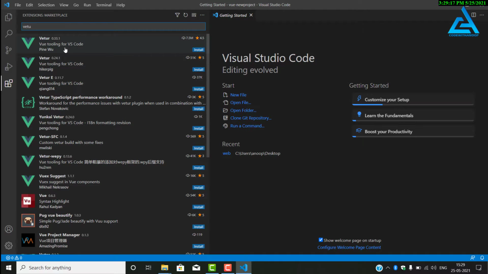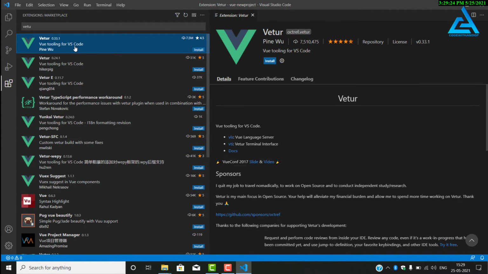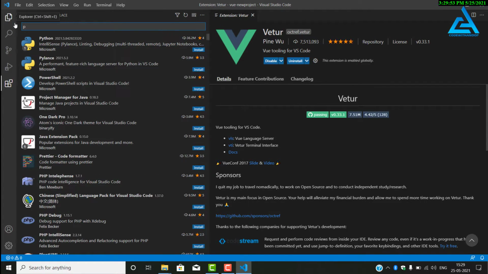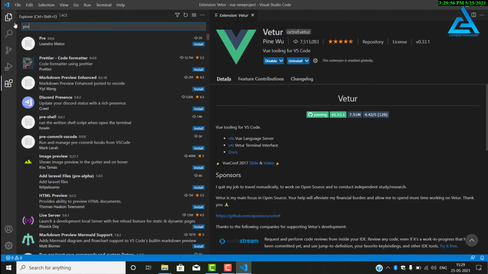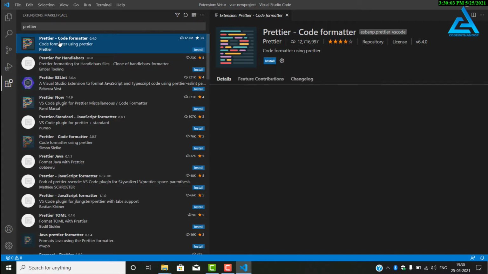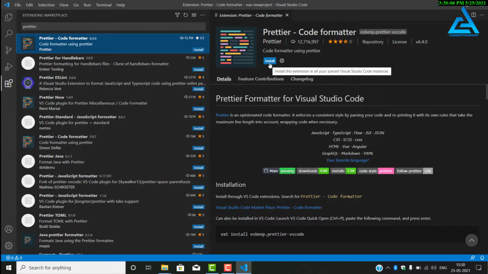Just click on the extension and click on the install button. That's all. And we have to install one more. That's Prettier, the code formatter using Prettier. So just install Prettier there.